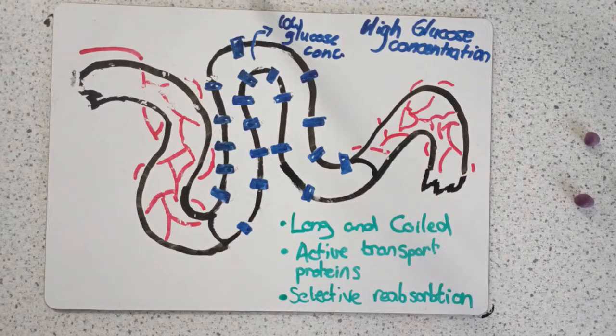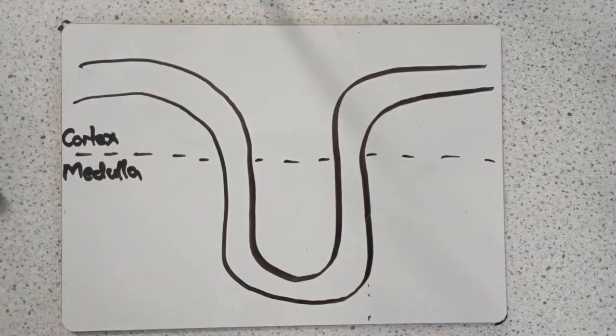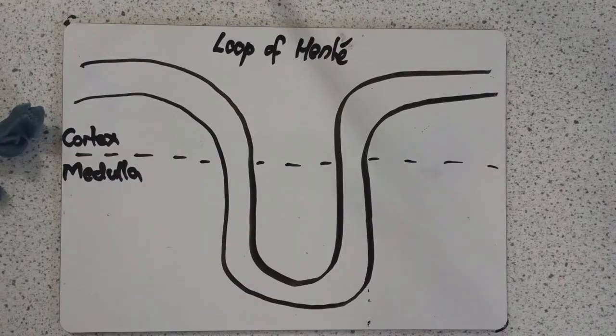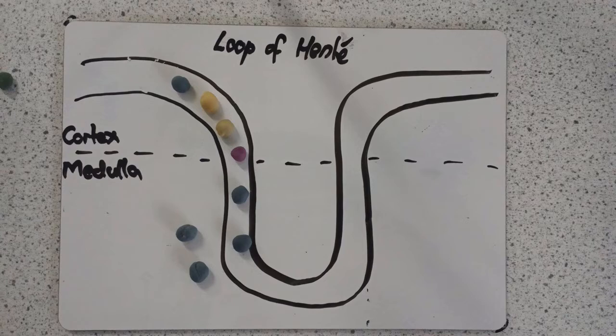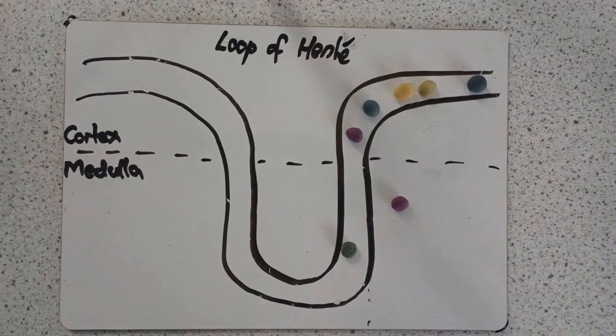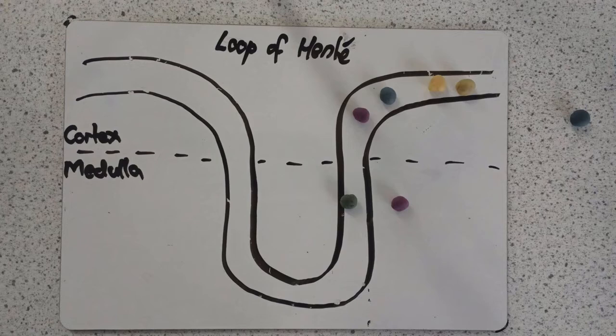The next part of the nephron is the loop of Henle, where water and ions are reabsorbed, helping make the urine more concentrated. As the filtrate moves down the descending limb, the one on the left, water, those blue blobs, move out of the loop of Henle by osmosis. And on the ascending limb on the right, ions are pumped out by active transport, leaving less water, less ions and the same amount of urea as before.